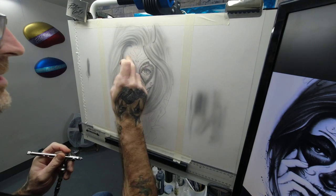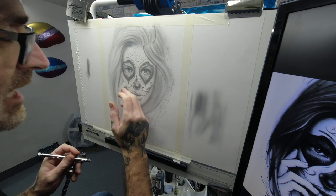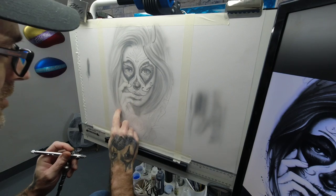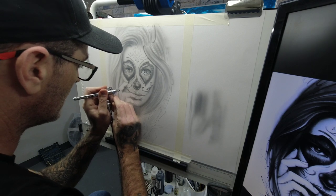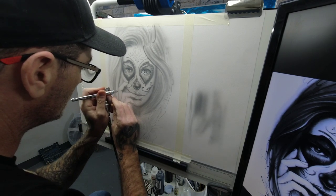So we've got that bit to put in, we can put that in whenever. We can start now going in another shade darker, so now I'd get the black. I'm going to drop some more shading on these parts of the fingers and just come round, drop a little bit in here.